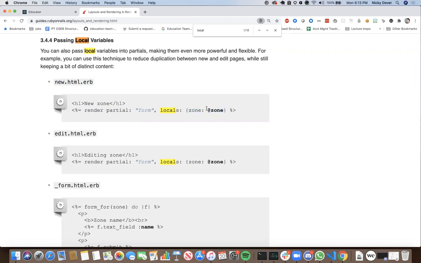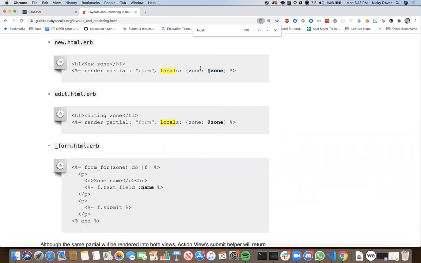But if I wanted to use this in a different place, like a different model such as states.zones, and I was iterating through those, I might not have an @zone. This will still be functional by just changing what goes in here. By putting zone equal to zone here, the way I call zone in the form isn't with an @, it's just with the variable.